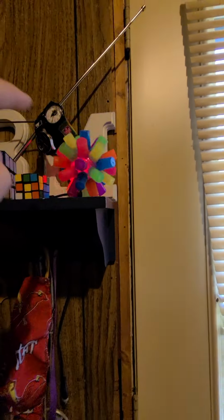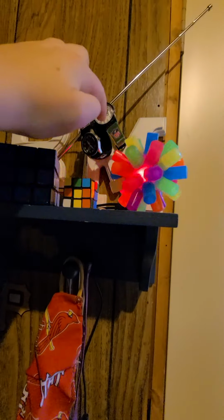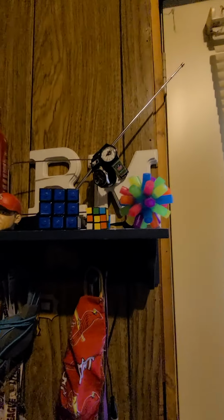Let's start here. I got my ball. It's light up. Very sick. I got my RM, Reich and Mac. My St. Louis Cardinals and my St. Louis Rams watch. Poor St. Louis, he had to move to Los Angeles.